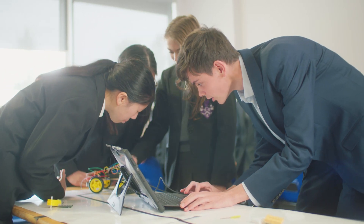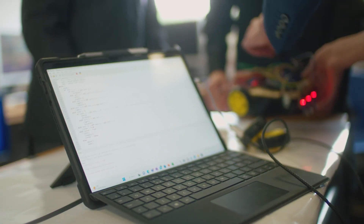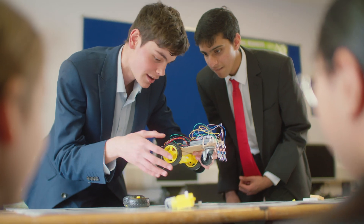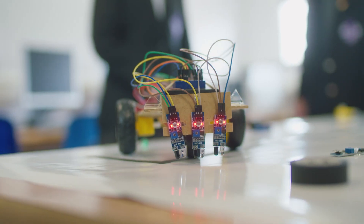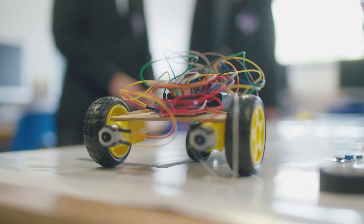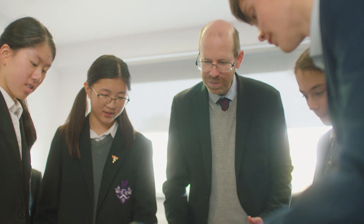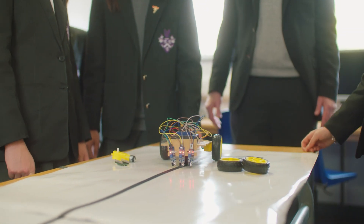Having experienced success in their time with us, it's really important that our older students are joining in and feeding that back to the next generation of Perth students. For example, our sixth formers work with the year nine students, where they're designing a buggy maze solver competition, in which students have to not only design the hardware for the buggy and put it together themselves, but also write the Python code that is going to solve the maze.